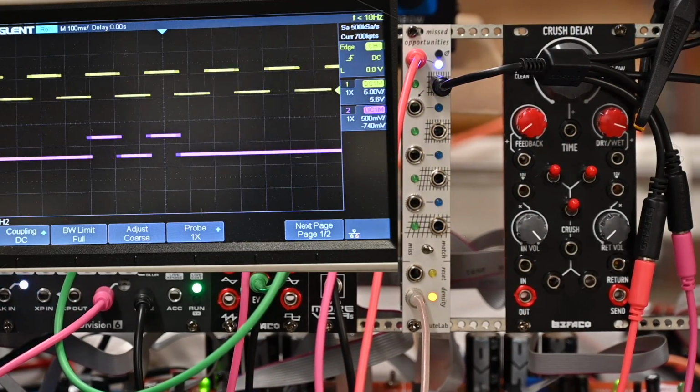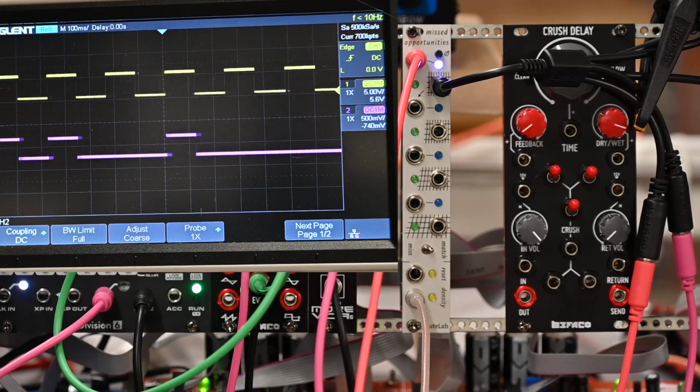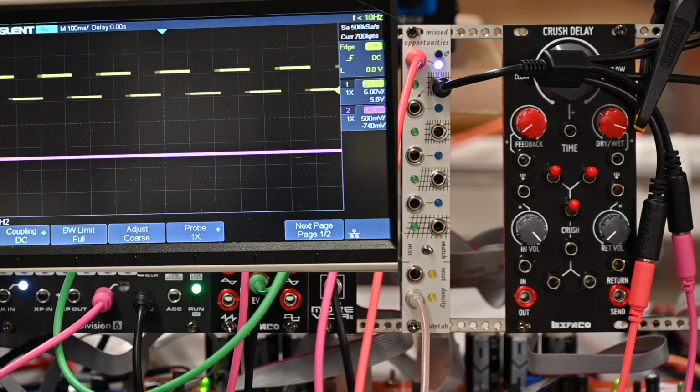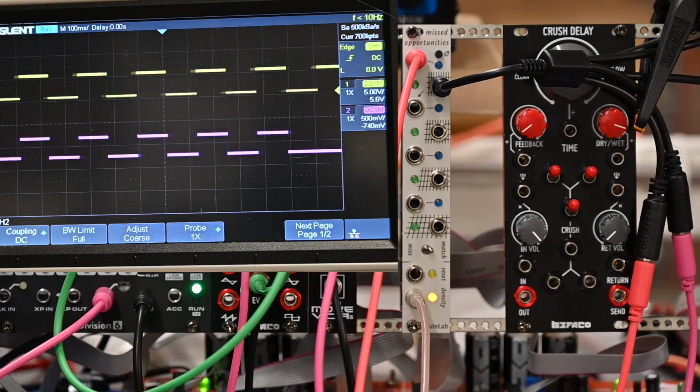But when I release that, and voltage is at 0, it just goes away. And then as I hit the trigger again, it goes through attack, decay, and to sustain, it comes back in.